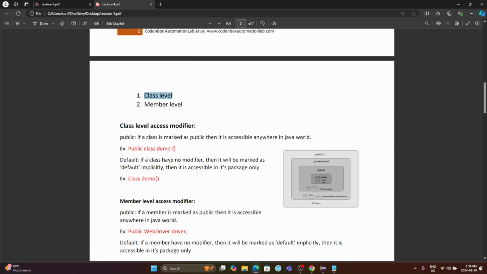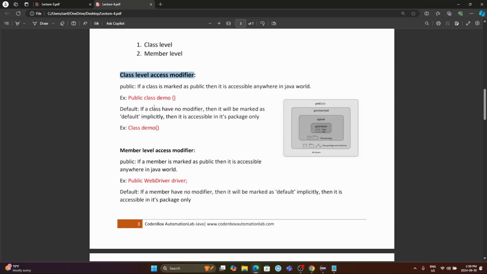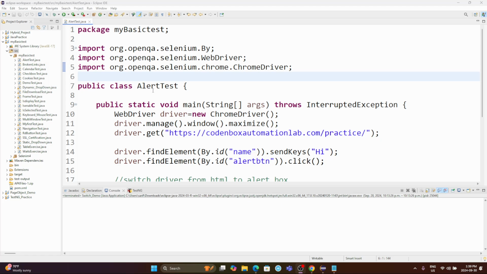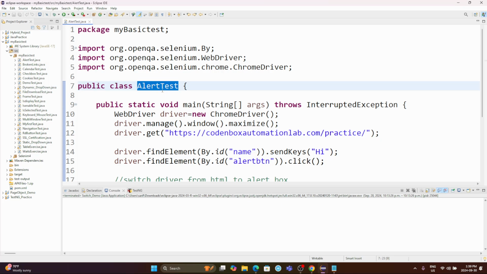So let's take class level access modifier. Usually when you create a class, most of the time we use public, like public class, then whatever the name of your class is. For example, we create a class here. This is public, the access modifier, then the class keyword, and this is the name of your class. When you create a class, you could put your access modifier as public, or if you don't put anything, that's okay too. There's no problem. You can save it and it should work. This is called the default access modifier. So your class can come with either the default access modifier or the public access modifier.